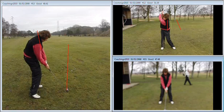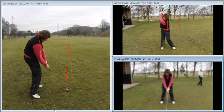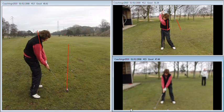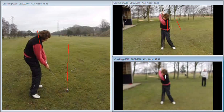If we compare that to where we got you at the end of your lesson, sorry for it being a little bit blurred, I don't quite know what went on there, but you get the idea. If we take you to the top, much better move off the ball, completely different body angle.